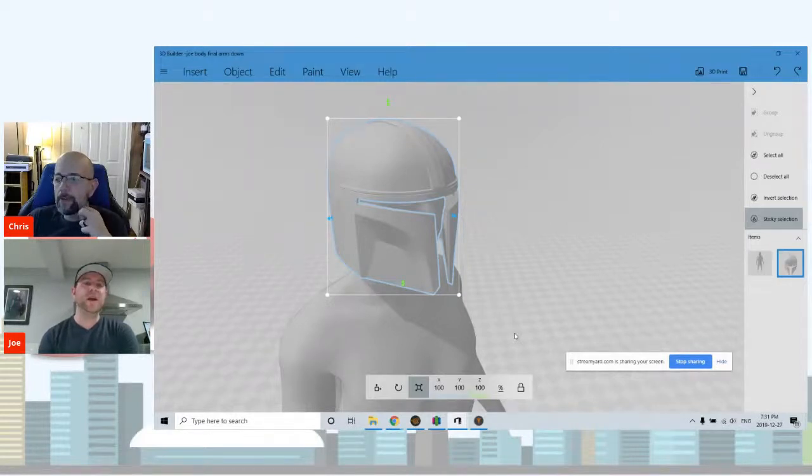Like I said, any of these programs should run on a pretty standard laptop as long as it's not like 10 years old. The only thing is, if you're going to use ArmorSmith, it's not meant for 3D pieces, even though it will accommodate them. So it does slow up a little bit on that one. But if you're just using parts in 3D Builder, it should be good, but it also depends on the file that you have. If you have a 3D image file that's incredibly detailed, with a high number of polys, then it's going to slow down, but that'll slow down on anybody's computer.